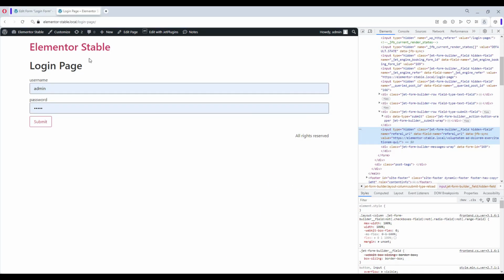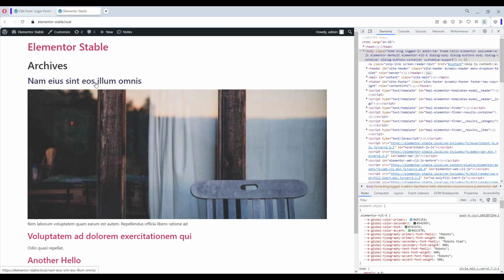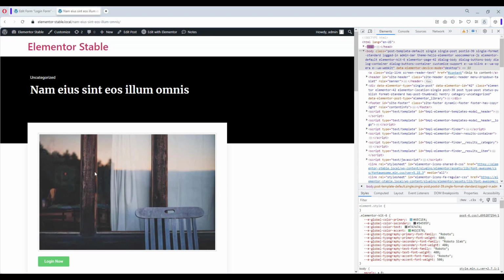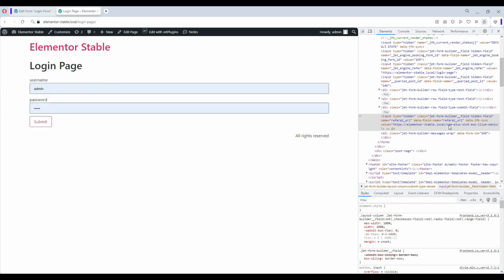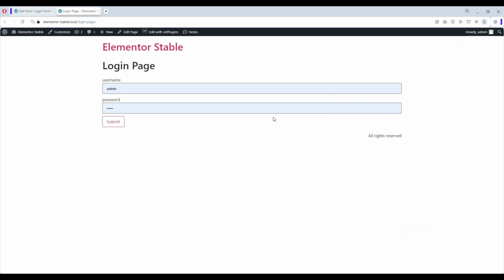And just to show you that it would automatically change all the time from whatever page you came to the login page, if I go to the first one and click on login now again, you see here it is being changed. That's how it works. Now it should work perfectly fine.